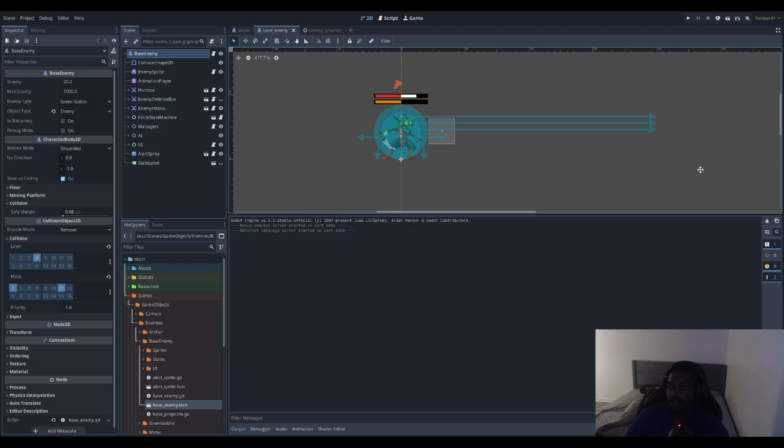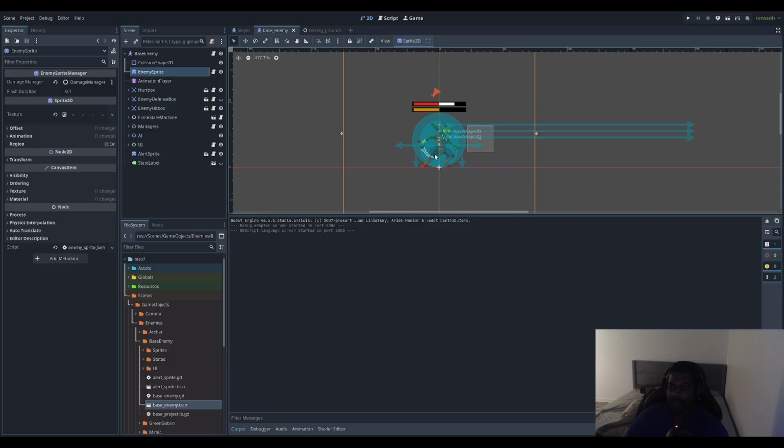So if we take a look at an enemy, just the basic enemy, you see so many different things. You can see different raycasts, you can see UI elements, you can see the enemy sprite itself. Every single one of those things is its own component and it's doing its own thing. So let's take a look at the enemy sprite. The enemy sprite exists, and that is what you would see.